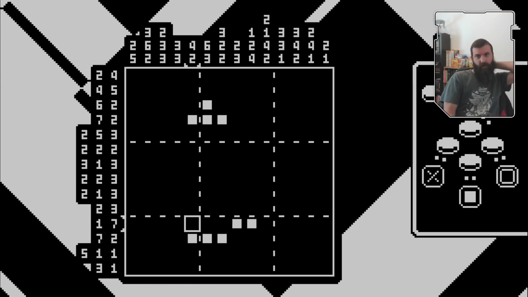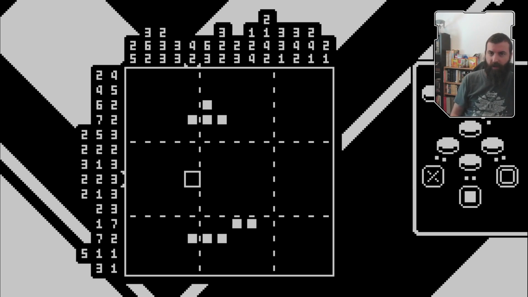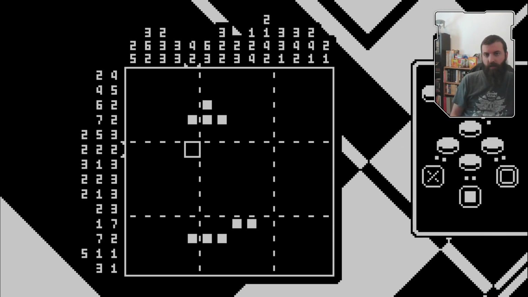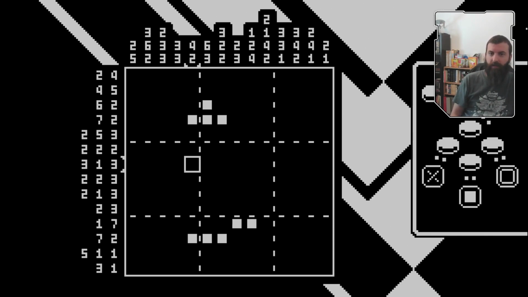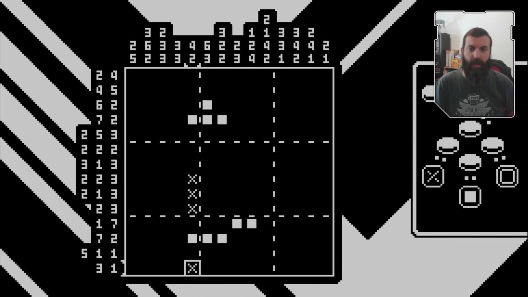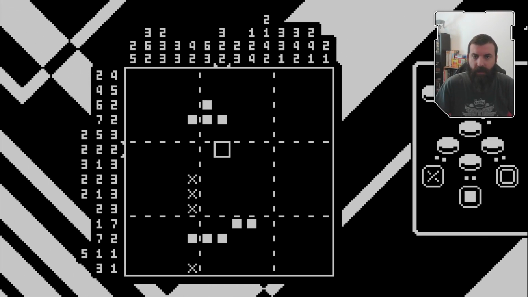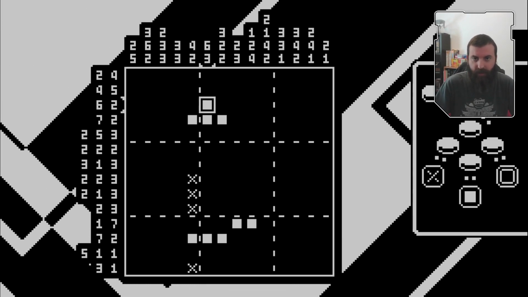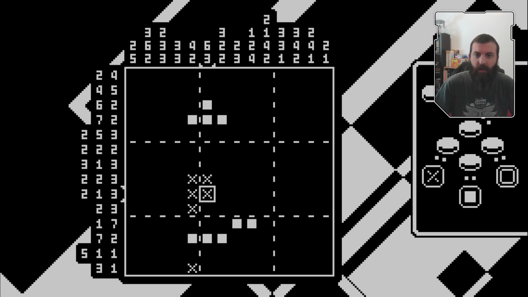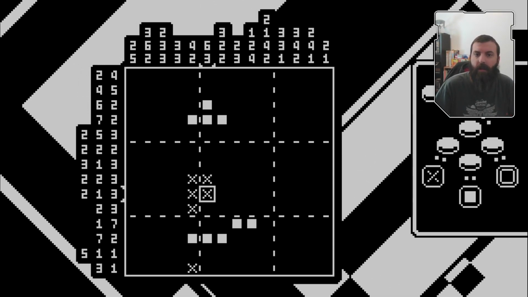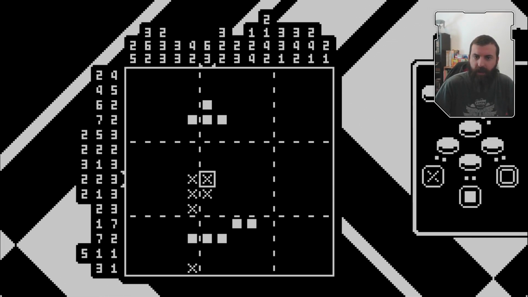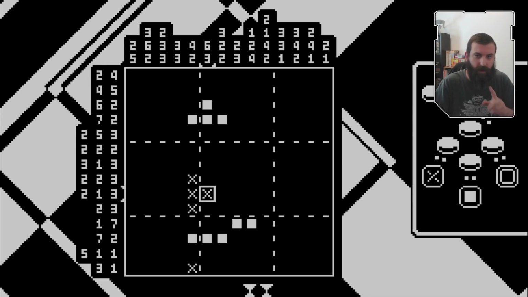The good news is that gives us some blanks that we can blank out. So if this were a 4, 2, 3, 4, it couldn't reach down to here, and the 2 couldn't reach up to there. If this were a 6 and a 3, we know that these are separate 6 and 3s. So 1, 2, 3, 4, 5, 6. The 3 couldn't reach up to there. That is the no. 1, 2, 3, 4, 5, 6. So we don't know anything about that one, but we know that it couldn't reach down to here.